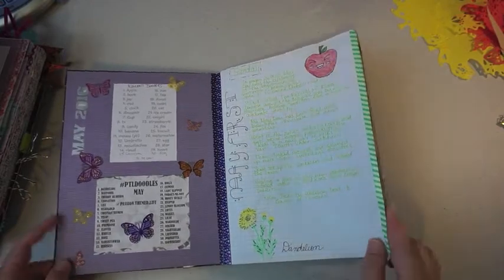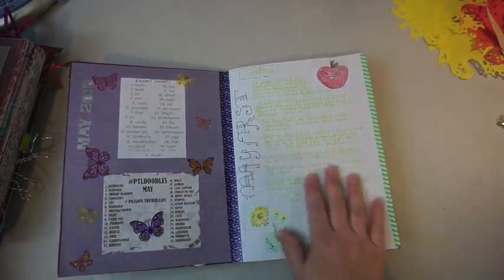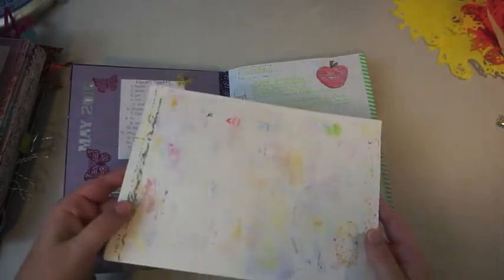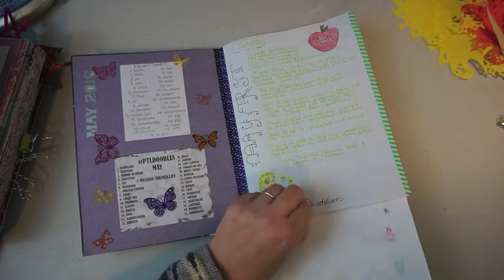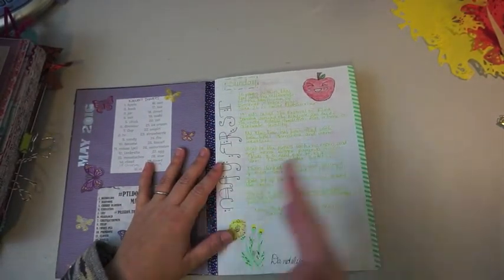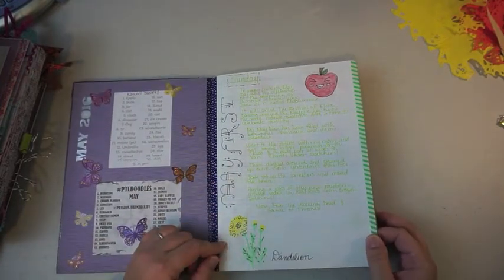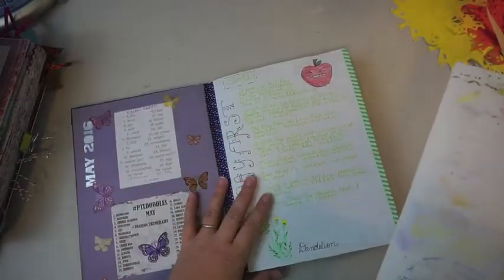The paper's fairly thin composition book paper, if you know what that feels like. So I use this one, obviously pretty used watercolor paper. I wash the edges together and slip it through there. Not only does it give me a more stable writing surface as your book goes on and you're adding more things to it, but it will stop the bleed through from markers, water, what have you. I don't remember what brand of watercolor paper this is, because I've been using it for quite a while now, but the back side does have kind of ridges to it. So that's why I only use the smooth side, because my pen kind of skips around on the other side. So just something to consider.